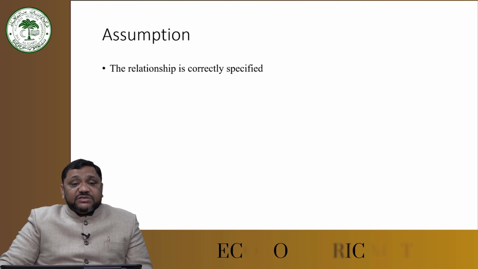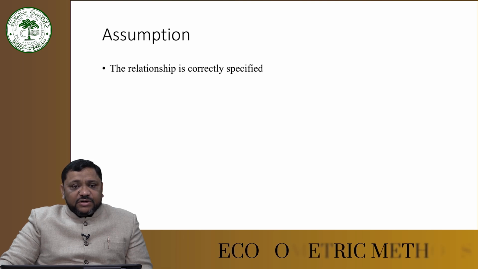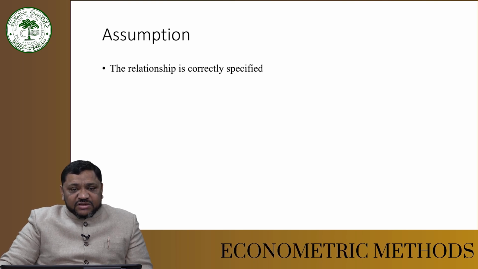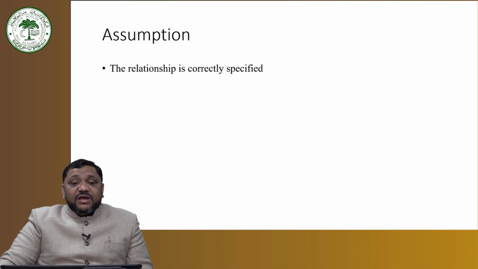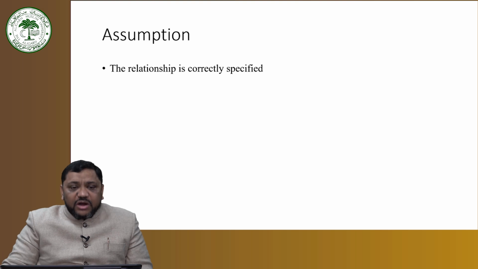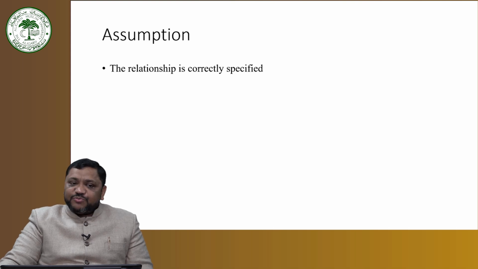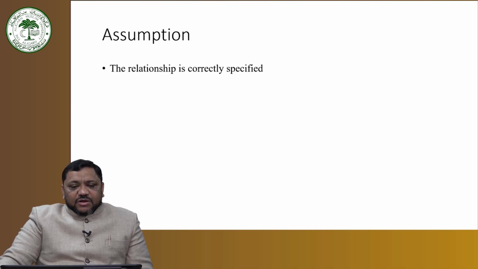But the error term is a very important component. The error term makes the model stochastic, and this is the beauty of regression. So we consider the relationship, but in a world we cannot perfectly specify, there is nothing like an exact relationship. So we have the errors. If the errors satisfy the conditions, only then can the estimates of the regression be used for estimating the parameters properly. Thank you.